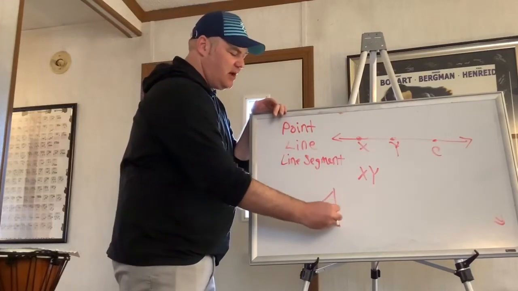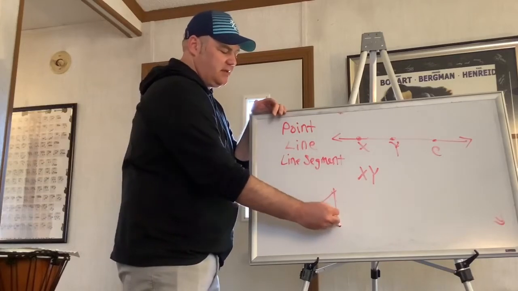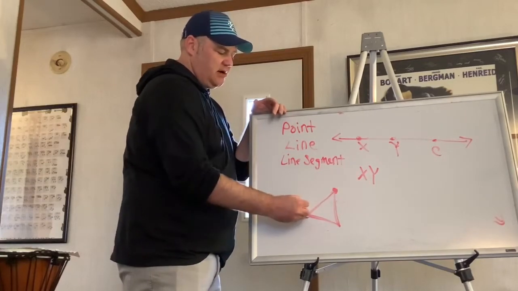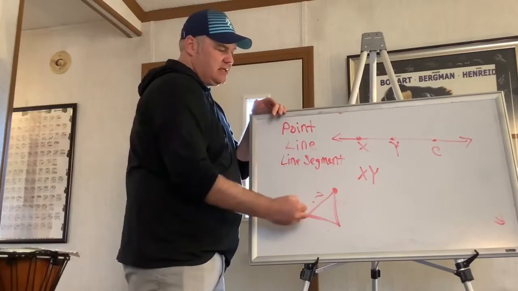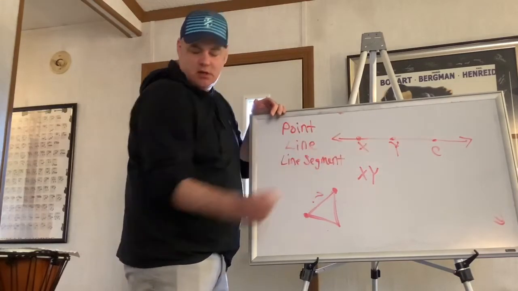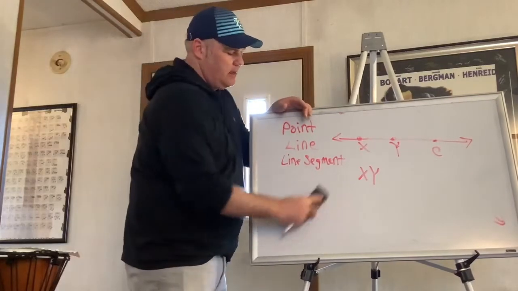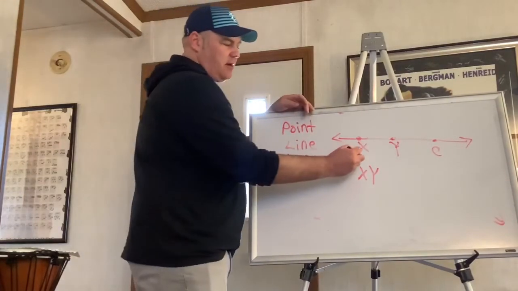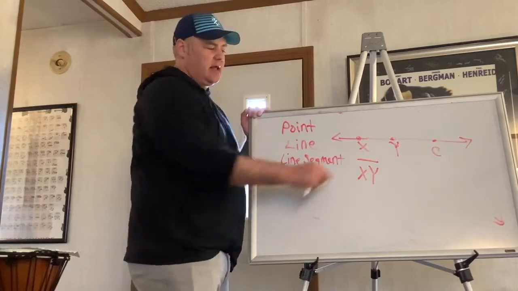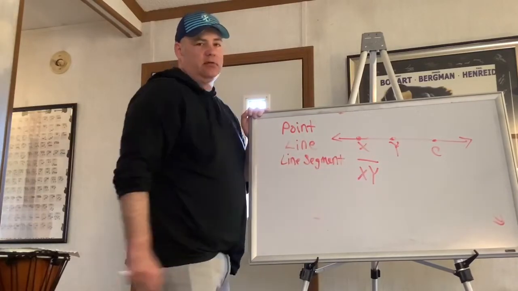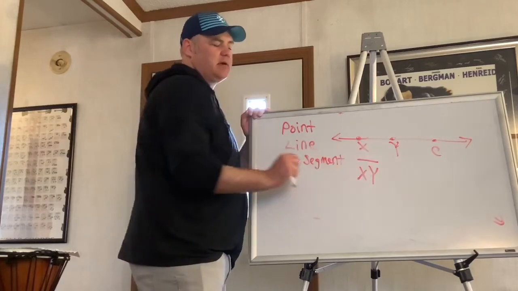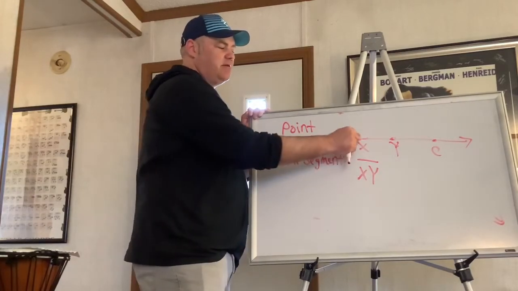So let's say I have a triangle that's made up of three line segments here, and I mean the distance from here to here, and I want to stop at each spot. Well, that's measuring this distance. That's a line segment. So XY, and I don't want to just leave it XY. I want to put a line segment symbol. And as you notice, the difference from a line to a line segment is I don't put the arrows. I just put a line segment symbol and I don't put the arrows, meaning I just mean from here to here.